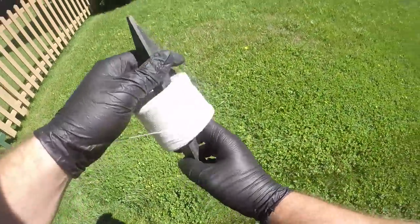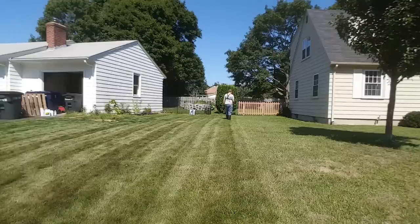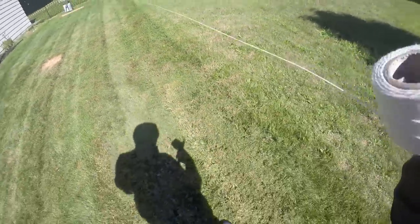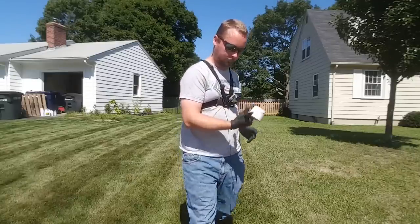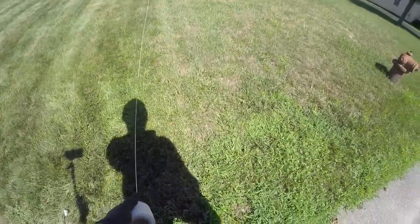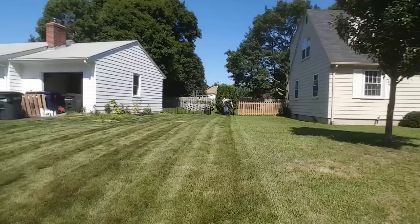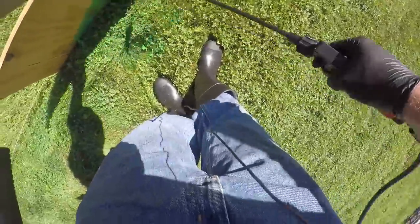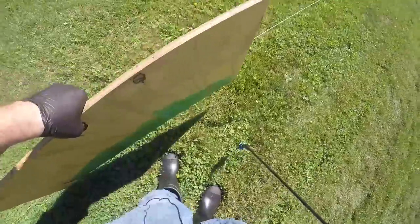So you've got everything ready to go. The last thing to be concerned about is timing. It takes about a week or two to kill everything off, and then Kentucky bluegrass can take a month to germinate, so you'll want about another month after that before winter. If you don't have enough time, just wait until the next year. If you do have time, spray your lawn with the glyphosate. It will kill anything green it touches, so be careful near borders with your neighbor's yard. I used string and wood to make sure I had a nice straight line down the border.